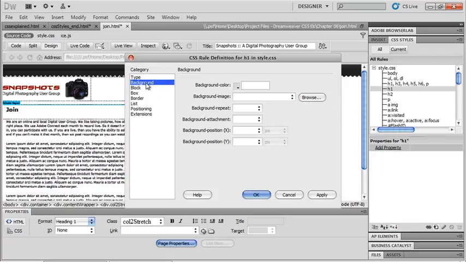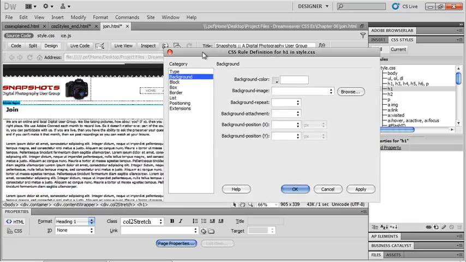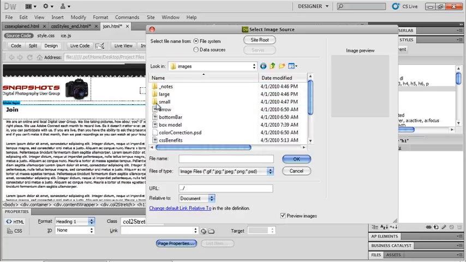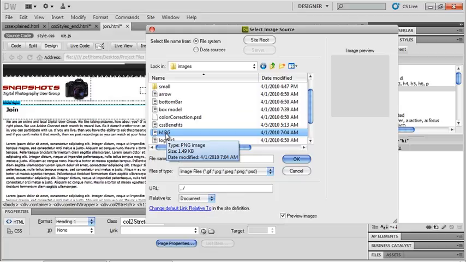I'm going to go to my background category first though, because I want to see the actual background image that I'm going to place in here and see if I need to change any spacing, margins, padding, etc. So I'm going to go to my background image and I'm going to click Browse. Making sure that I'm in Chapter 6, I'm going to go to my Assets and my Images. And I can see a little bar here. So I have this image called H1BG for H1 background. And it's just this interesting little bar that I made in Fireworks.